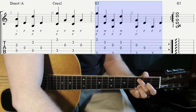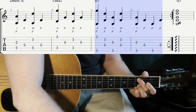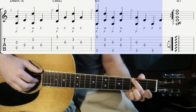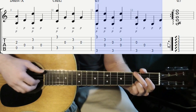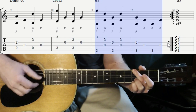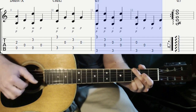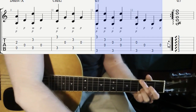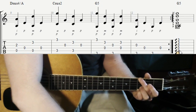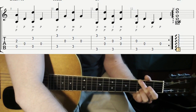And then finally here, when we get to the last two measures before the repeat symbol, if you want to repeat it, you're going back to G5, so hop that 2 finger back up to the bass there. And then we're going to do that exercise that was at the very end of the warm-up. Then you can repeat and play this as many times as you want. Just go back, and then finally when you want to end, just play a G5. So yeah, I hope you enjoyed that lesson.